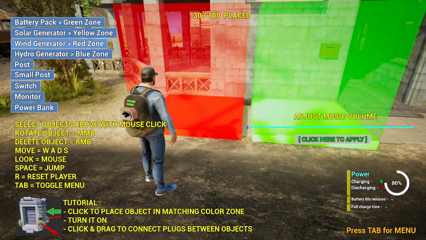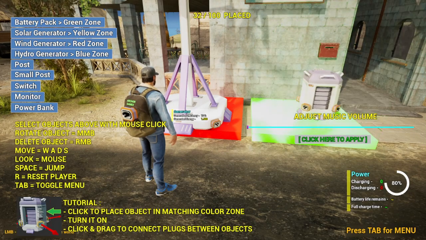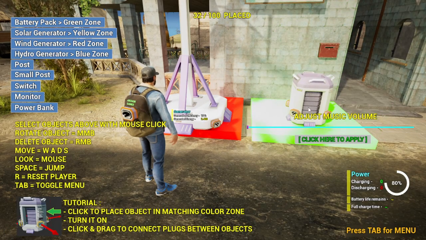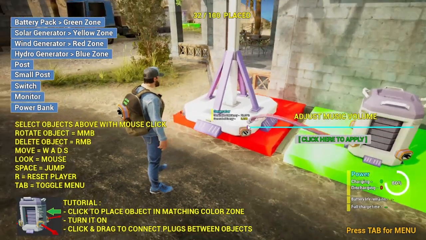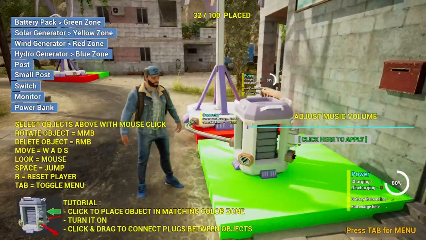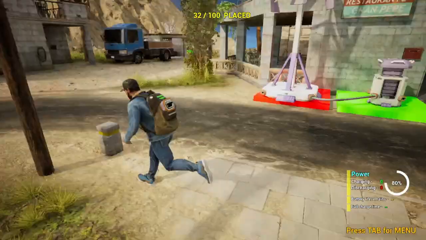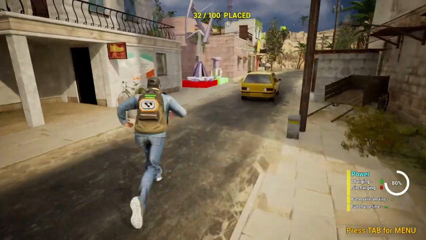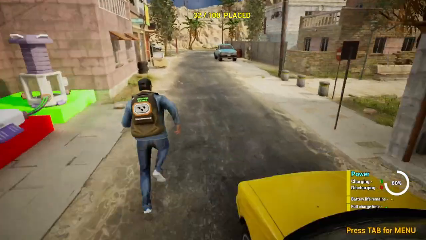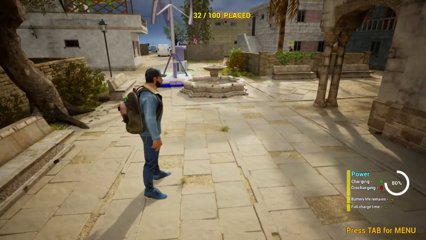Okay. Red. Green. Let's see, find a power plug. I didn't turn this one, so there we go. Go back and pass this one to the front.